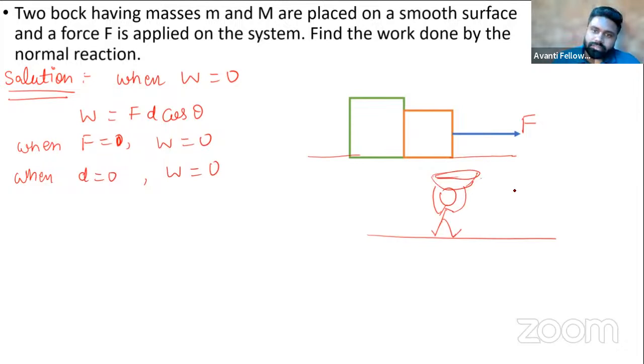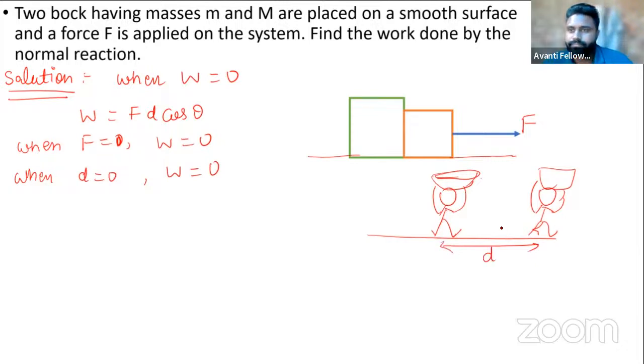Okay, so in this scenario, if this worker moves from here to here with some displacement, he has covered d. Now in this scenario also there is a weight and there is a displacement. So what will be the value of work done? In this case, work done is zero. You will say, how is the work done zero? The work done by the weight that is acting down on the head is zero.